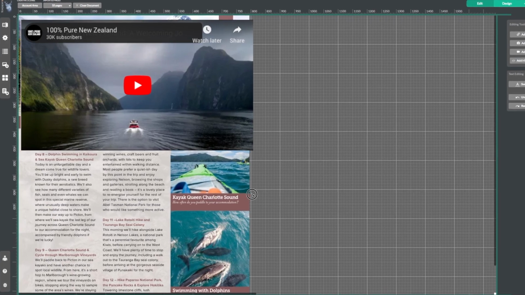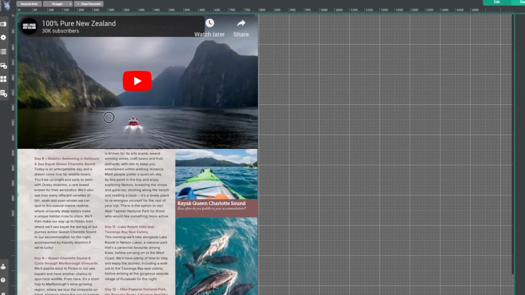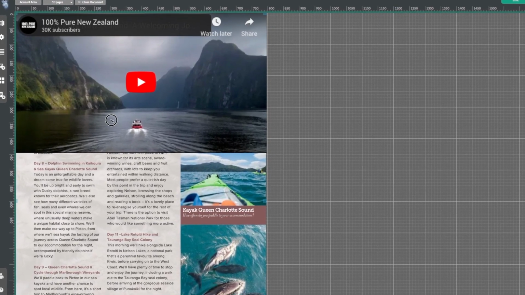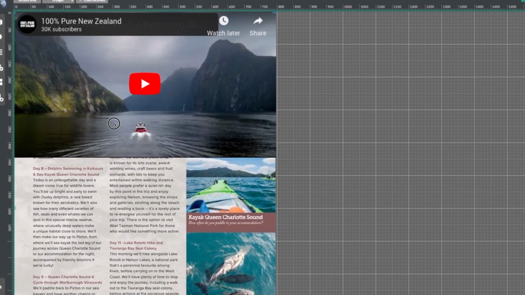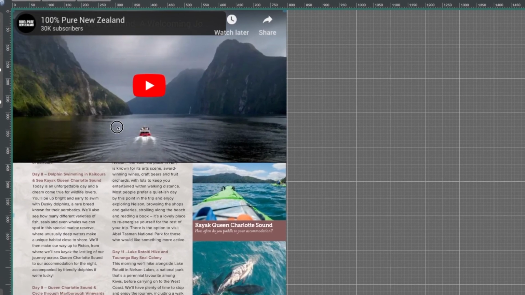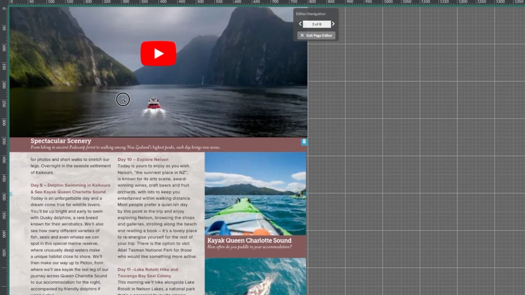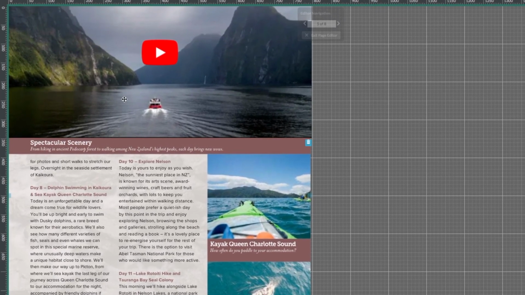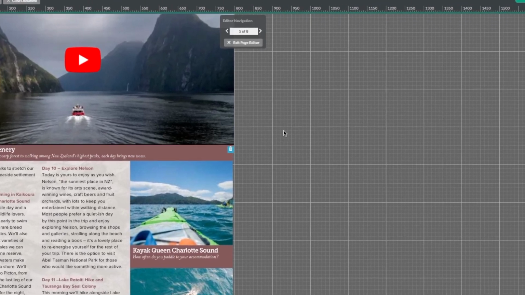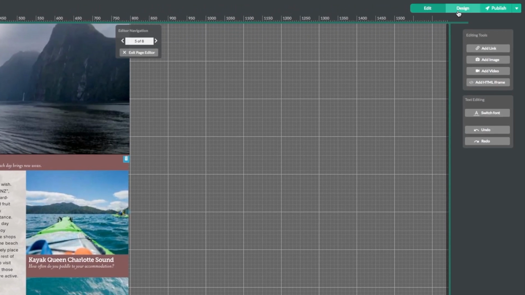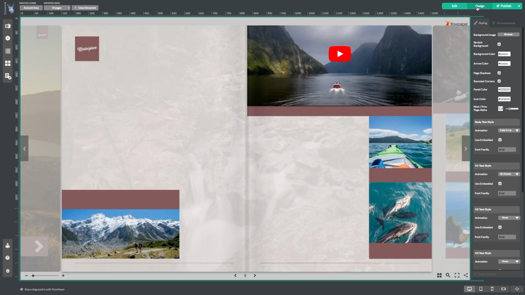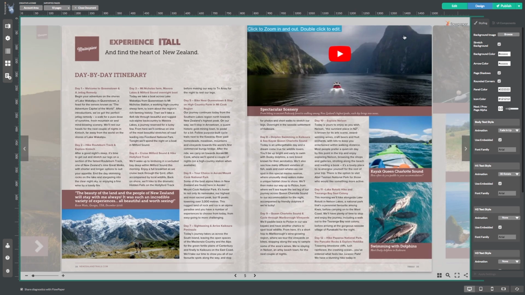As you can see, the video player is not the same size and shape as the area we'd like it to fit into. But that's okay because we already selected maximize video player when clicked, which means the video will play in the correct dimensions. Position your video how you would like it to appear, but don't worry about fitting it exactly. You can see when you head back to the design page that FlowPaper makes sure it looks good anyway.